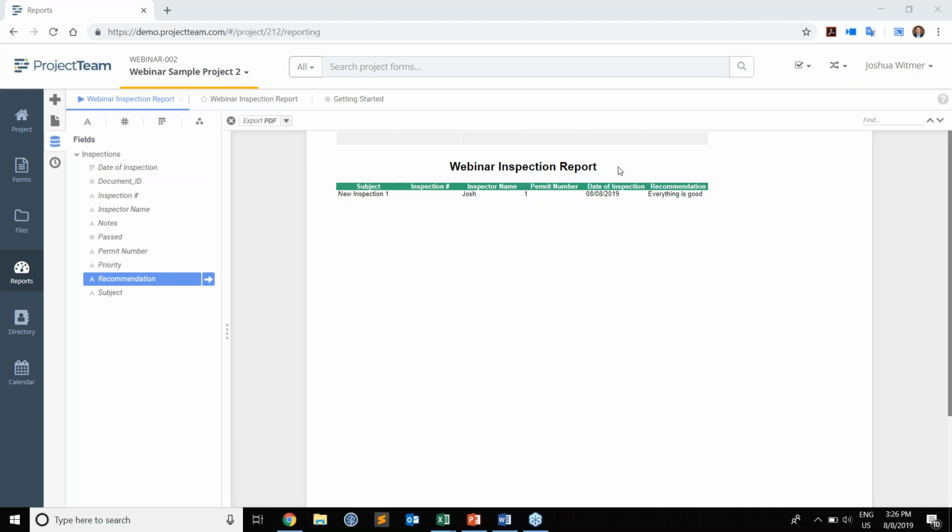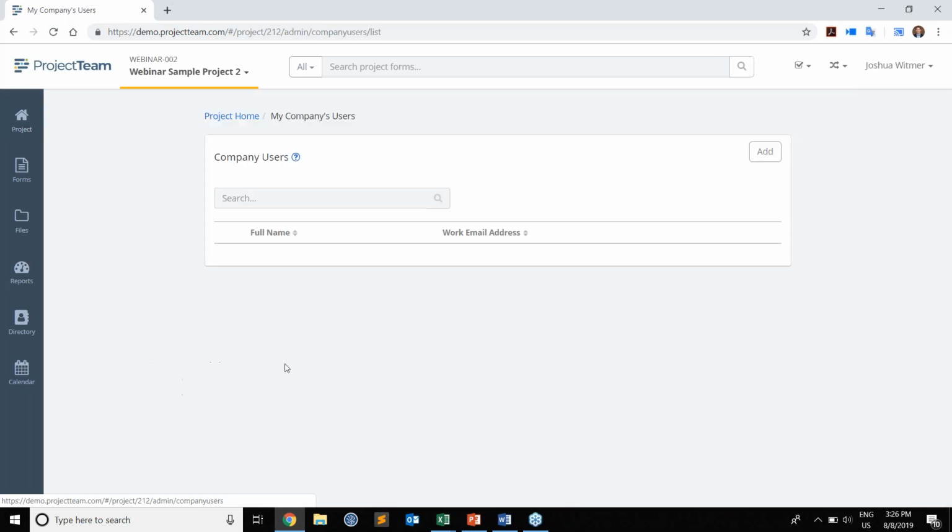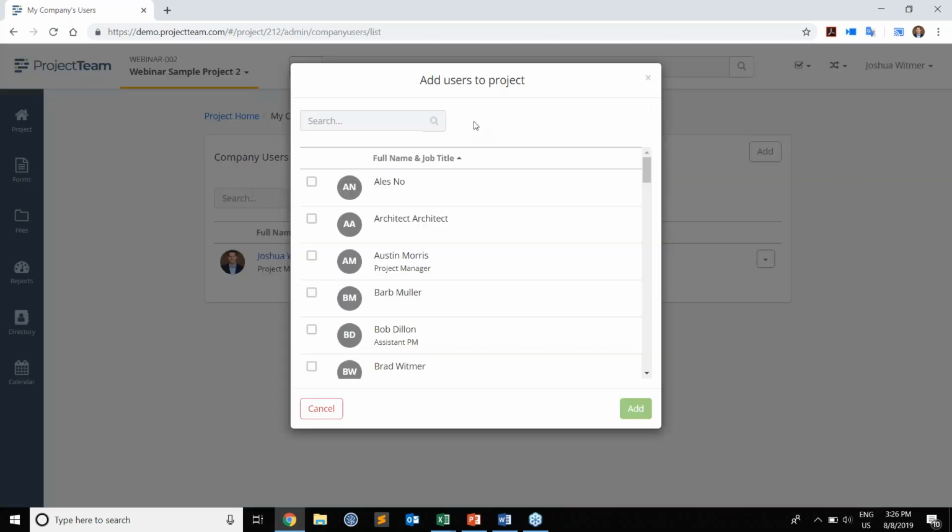All right, the second thing within this project that I want to show is the quick access. When you create a new project, there might be a lot of users that you soon need to add to that, and then you need to assign access to those things. So I can go to my project homepage. I'm just going to add a new user here. So I'm going to say users. I'm going to say add.